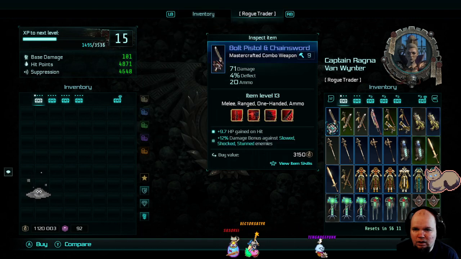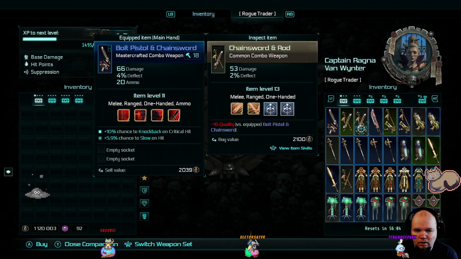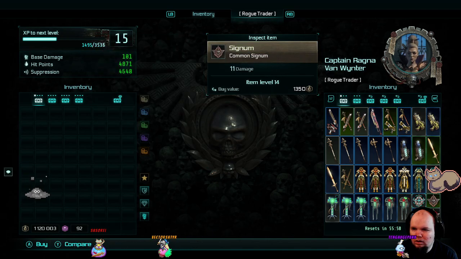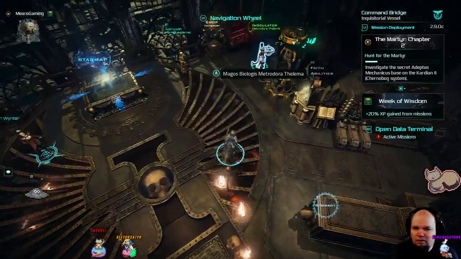Alright, what do you got for sale? Anything good? About the same as what I got. Alright, so apparently someone arrived to sell stuff? I don't see him. Is he on my ship?